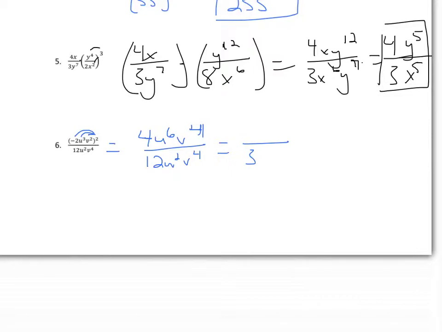All right, for the u's, you cancel out everything you can, and you're left with 4 u's on top. And the v's actually just totally cancel out because you got 4 on top, 4 on bottom, so v's are gone. That's the final answer: u to the 4th over 3.